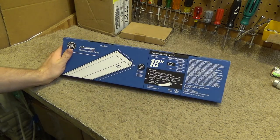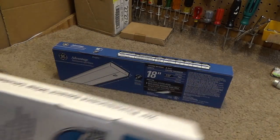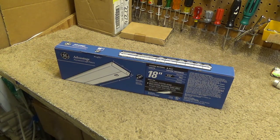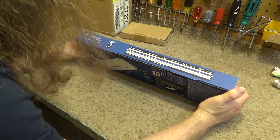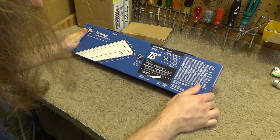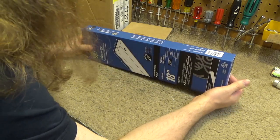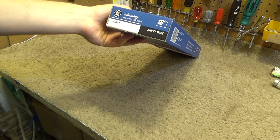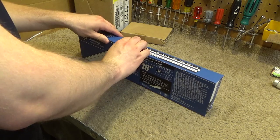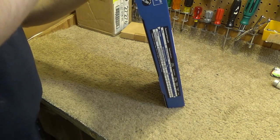These are 18-inch — I think they're T8. Very importantly, the bulb is included. A lot of the other ones I found available in bulk did not come with a bulb, which would have roughly doubled the price, and they were still more expensive than this. So if these are nice, this would be the best and most economical option. It includes a warm white bulb, which is what I wanted. It's 15 watts, 18 inches. I wanted a T5 because they last the longest and will be the most sustainable going forward, but I couldn't find any that weren't super cheap. I'm pretty sure this is a T8.